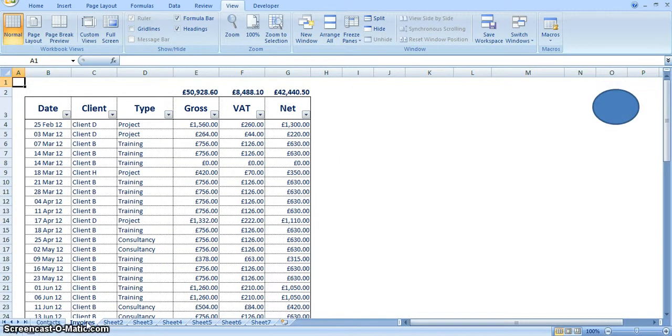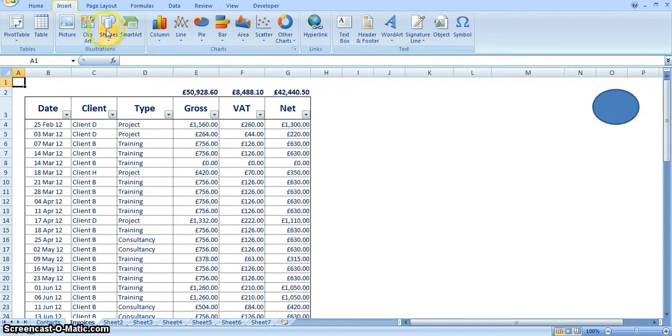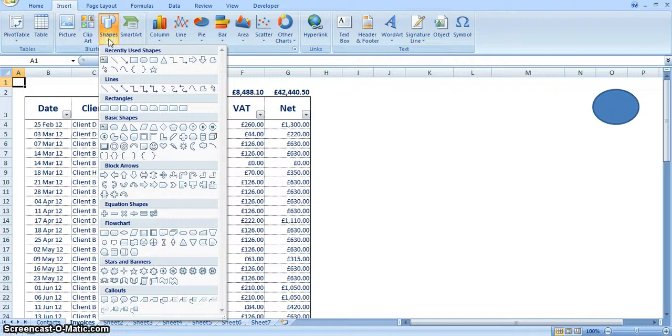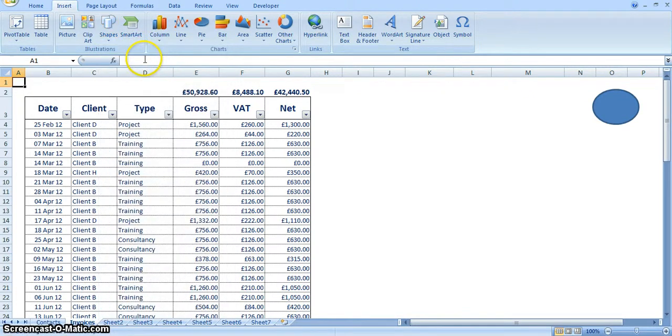The other thing that you can do with macros is you can create a button that you can run them easier, and all that does, it saves you having to go to the View menu and then the macros and find the relevant macro to run. So what we'll do, create a button, we need to go to the Insert menu and Shapes, and then we can select any shape we like. So if we just choose the oval, drop it onto the sheet somewhere.